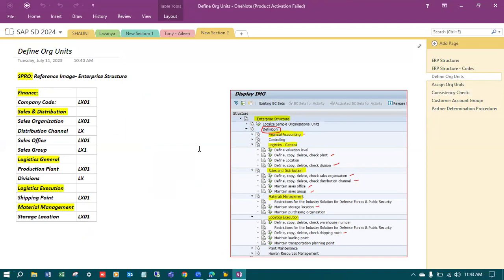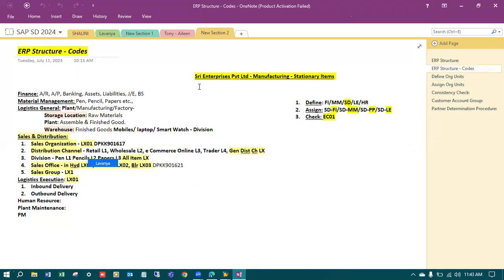Now, let's assume we have a company, Sri Enterprises Private Limited, as a manufacturing company.